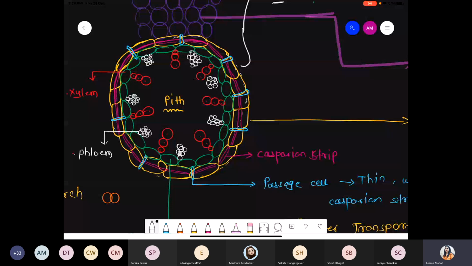So in case of the xylem, see xylem, count 1 2 3 4 5 6 7. So obviously more than 6. So which root? This is the anatomy structure for dicot root. Same for the phloem. Just count the phloem part. 1, 2, 3, 4, 5, 6, 7. Same condition. So whatever diagram we draw here, all these are diagrams for dicot root. We are not drawing, these are the systematic diagrammatic representation. These are the dicot root structure.